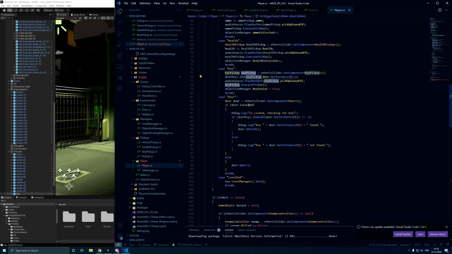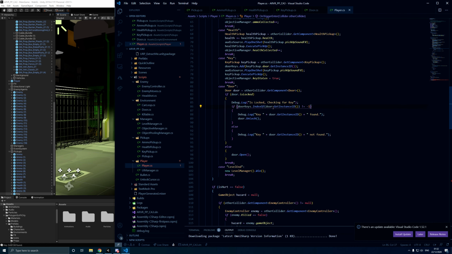Then when you collide with a door, if the door is locked, we check to see if we have a key. So what we do is we check the index of the door we're walking into. So this basically says, hey, do we have this number in this array? If we do, we'll get back the index of that, we'll get the position. If we don't, it'll return -1. So if it doesn't return -1, we have that key, which means the key was found and we can unlock the door. Else, key was not found and then we don't unlock the door. And if the door isn't locked, then we can just open it. So that's how the door opening closing logic works.